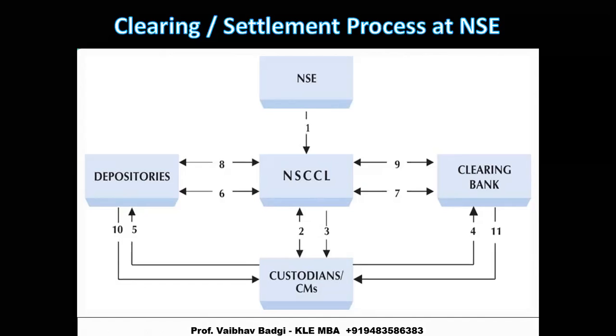Which means if Vishakha has put an order today, though she gets a confirmation that her order has been processed, actually the shares will come into her account two days later. That means today we call it a trading day, tomorrow we call it a clearing day, and the third day we call it a settlement day. So on the third day, Vishakha will get all her shares into her demat account, right? So this is how the structure of the entire clearing and processing system happens.